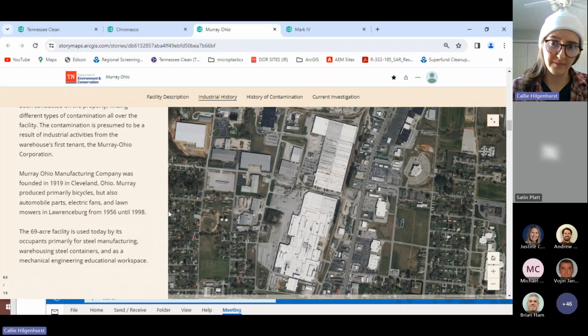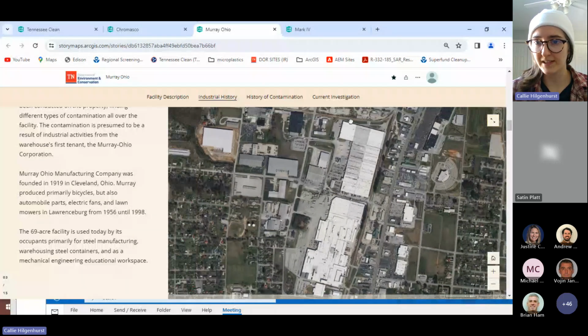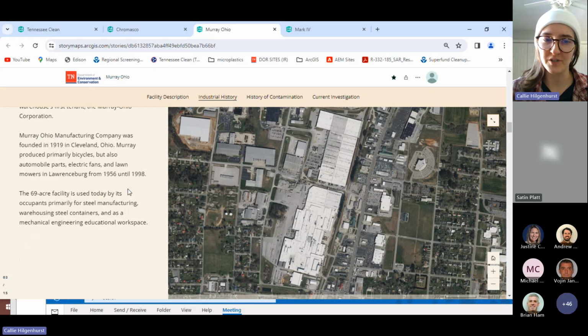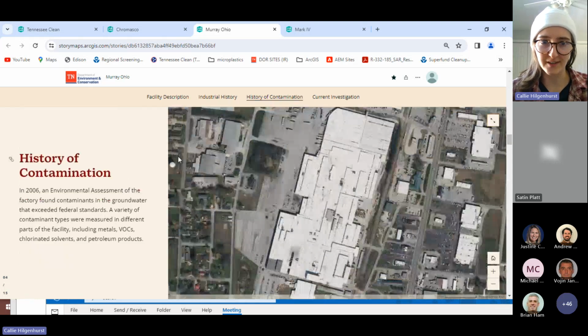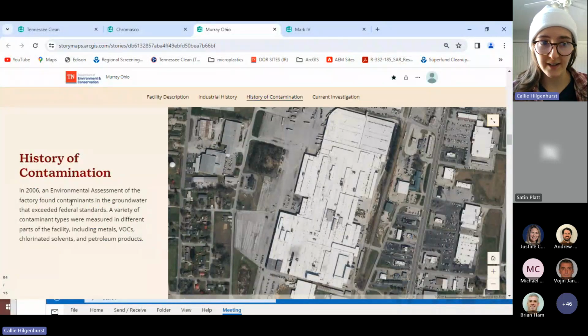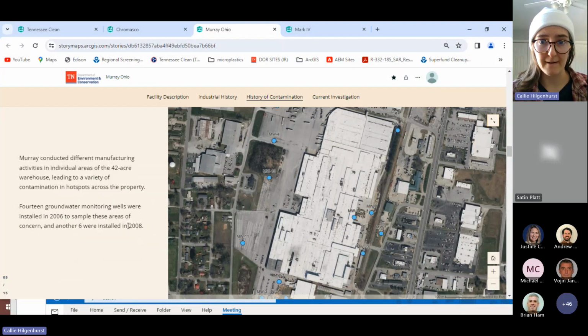we call it the Murray, Ohio, plant because that was the source of the historical contamination, but we can't rule out any current tenants as contaminators. So there was just a lot of moving pieces. And so this is how I tried to demonstrate all that information. So I explained that, here's what we know about the site. We know that in 2006, we did some groundwater sampling at these wells, and that had varying results.